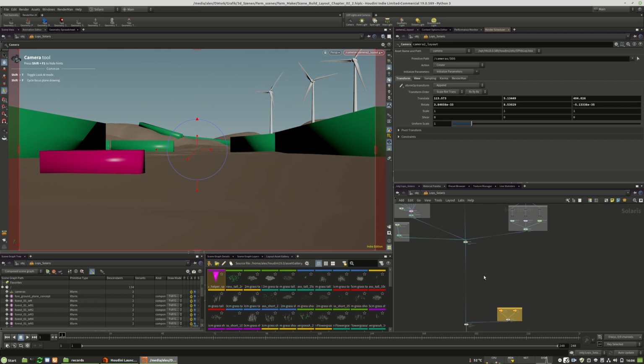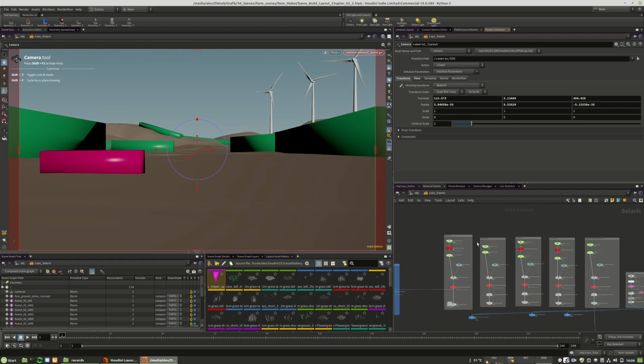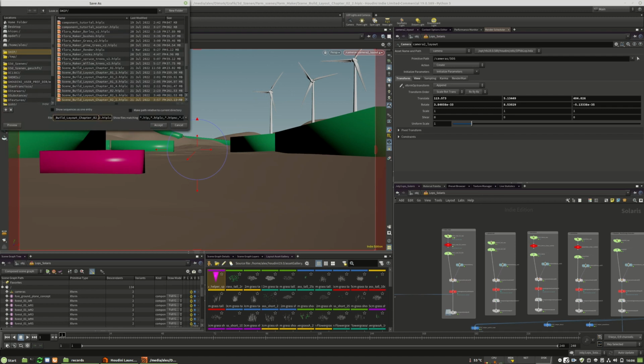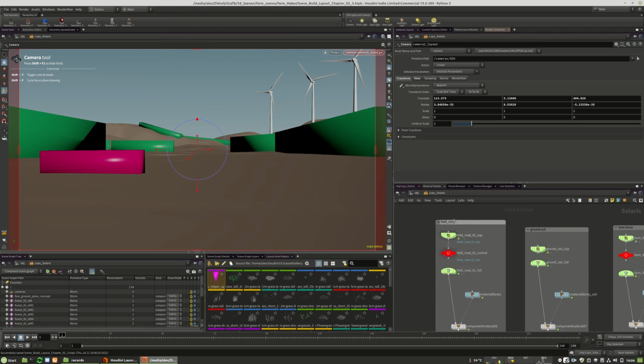So we will delete this connection here. We already have drawn this helper. We can place it here. And all what we have to do is, first of all, we save our file. And we are jumping into the field road.